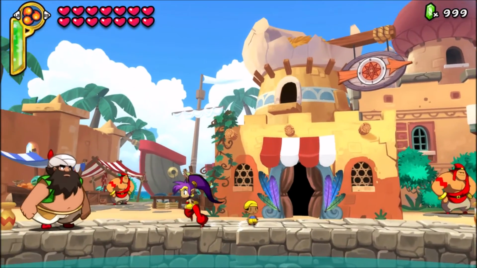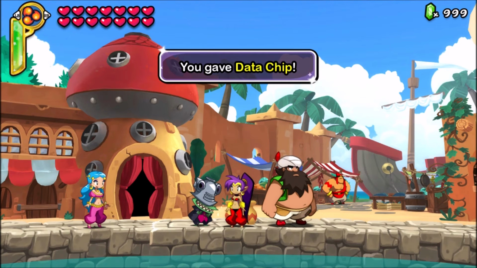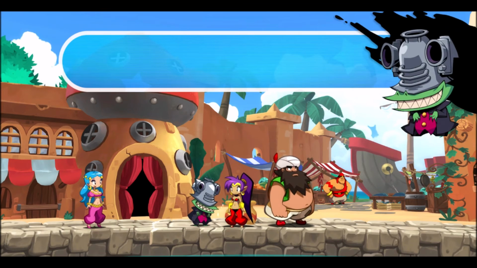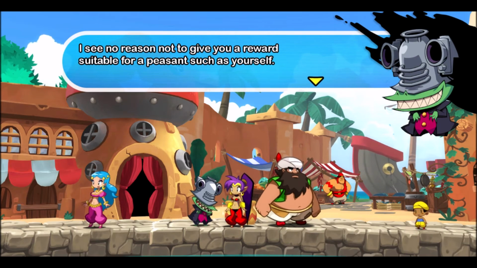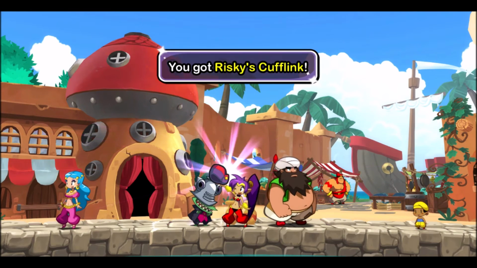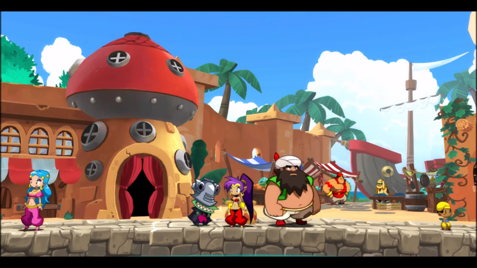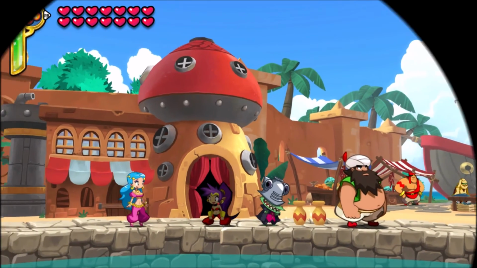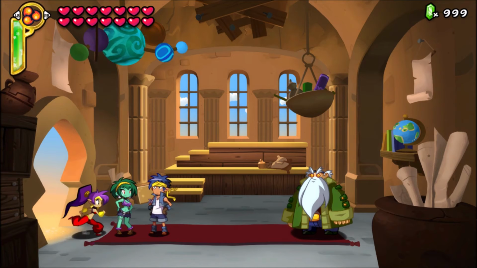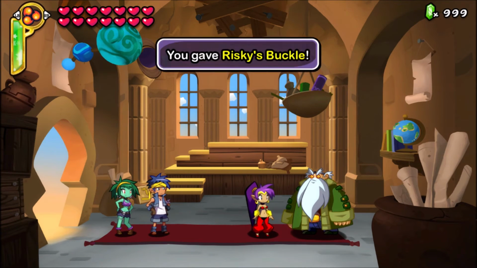Maybe... Oh, yep. Techno Baron right over here. You found the data chip? Yep. It's mine! Hand it over! Well then, I see no reason not to give you a reward suitable for a peasant such as yourself. Cufflink. Okay. What are you looking at? Take your reward and leave me. Thanks. Villa's finally becoming financially solvent. Alrighty. Clues gathered.